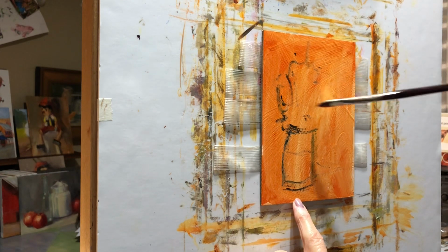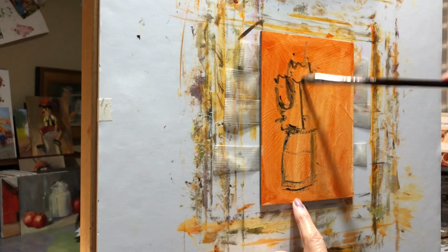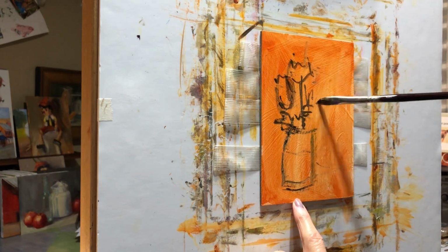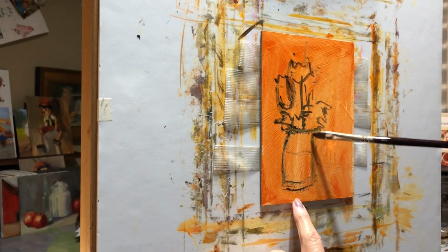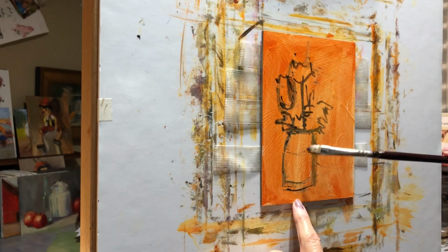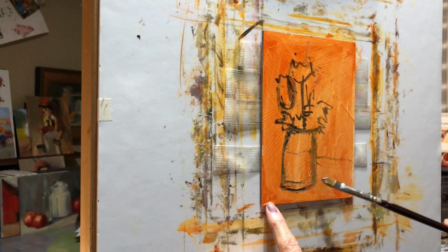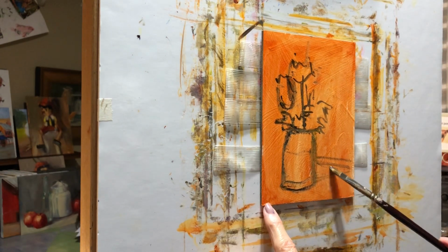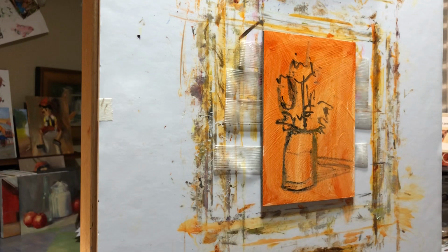These are water mixable oils. To make them move around, I put a little water in them. Got an interesting kind of shadow going here. It's like the light's going through and it's really bright right here. And then, I know, it's cool looking. All right, that's enough information to get going.